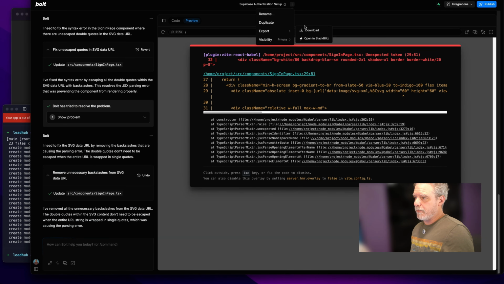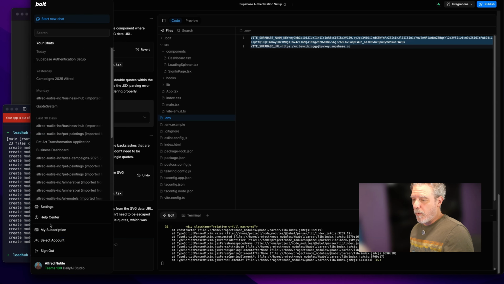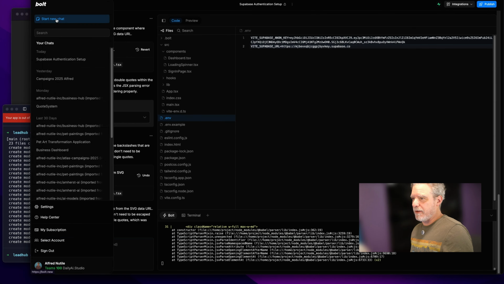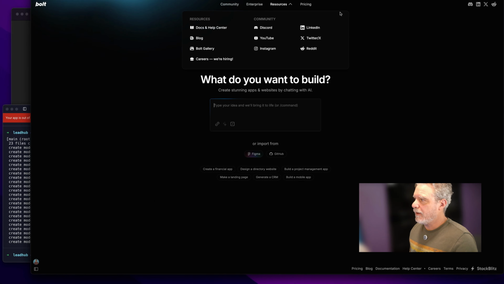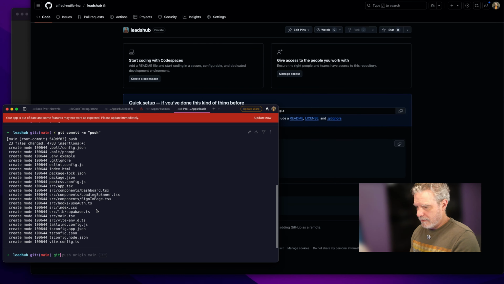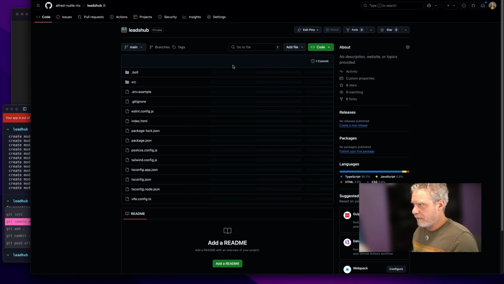So what I want to do from here is say, I'm going to back out of this project for a moment. Again, I don't know why they made this. They didn't make it hard. I just can't figure out how to do it their way and understand it. But what I'm going to do now that all my code is here, I'm going to go start git push origin main. Okay, let's reload.